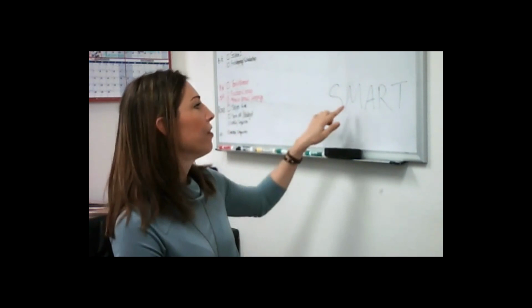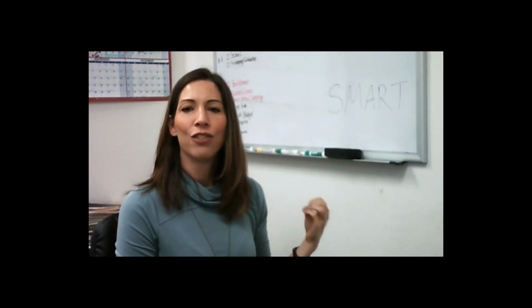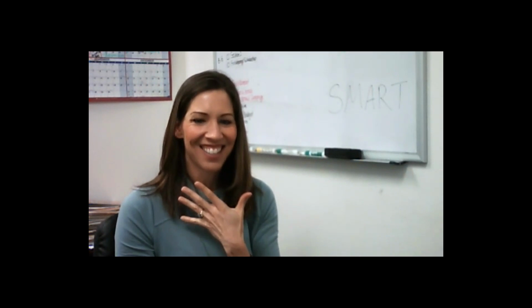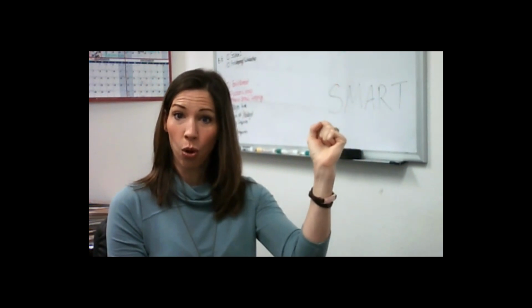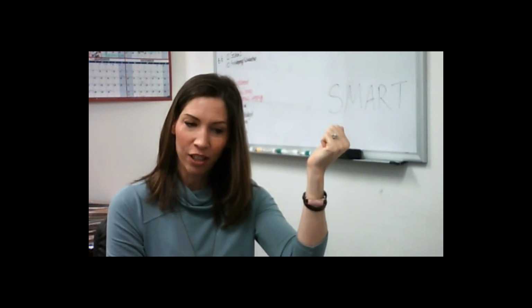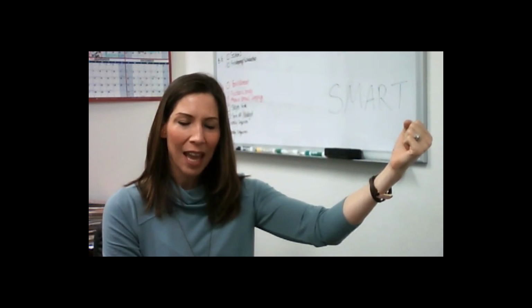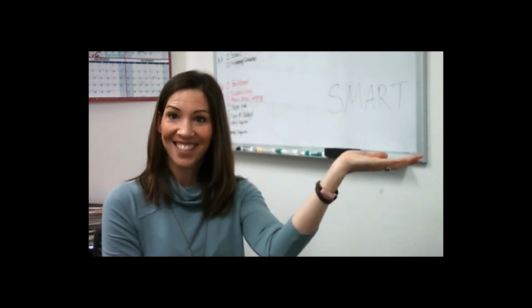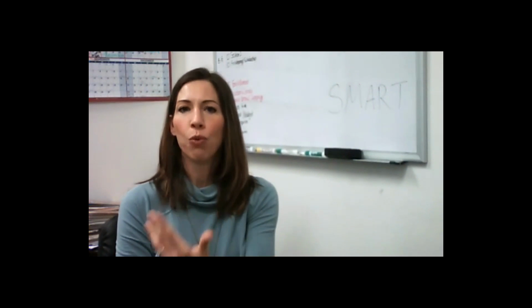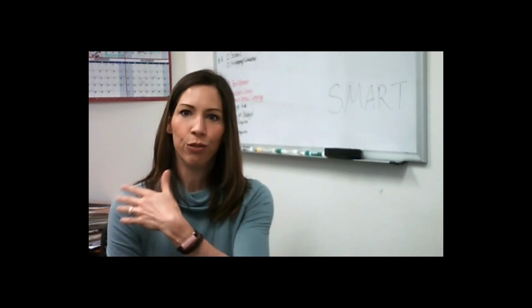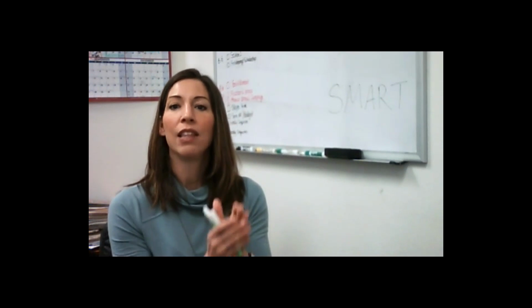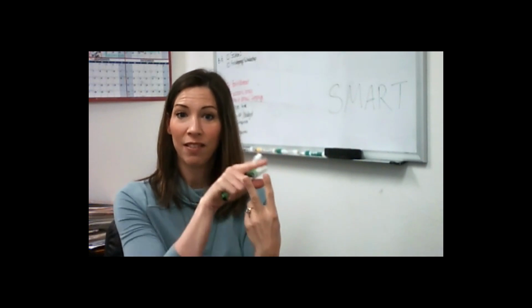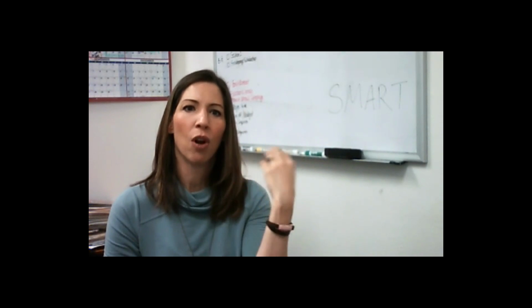The next one is M. M is for measurable. You want this goal, whatever it is, to be a measurable goal. In our case, it is. We are setting a specific goal, which is to raise X amount of dollars, and measurable means that we will be able to measure that amount of money. Did we reach our goal? Yes. Another example would be if you want to lose weight. You can't say, I want to lose a lot of weight. It's nice to put either a number or to say, I want to lose 2 pant sizes, because then you can measure it, right? You're giving yourself a number, a way to measure it.